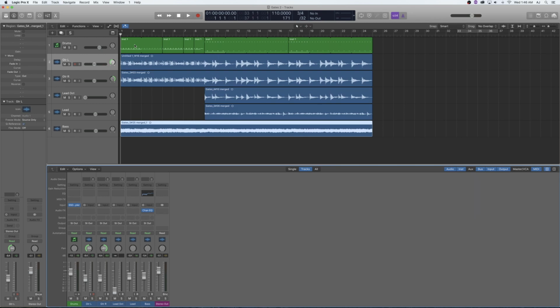So right now we have drums, and I'm using Steven Slate drums, and I have a bass that I've already recorded through a Sans Amp direct in, and I've EQ'd it a little bit. And so I'm going to play it back.